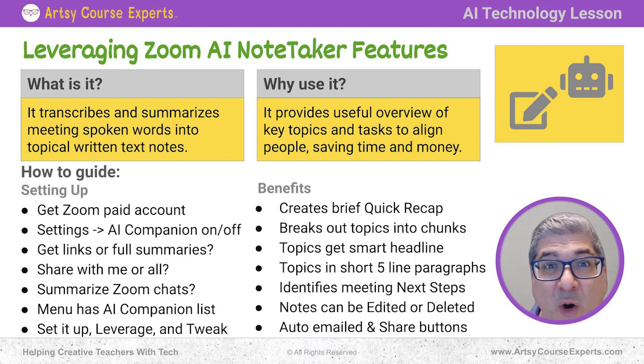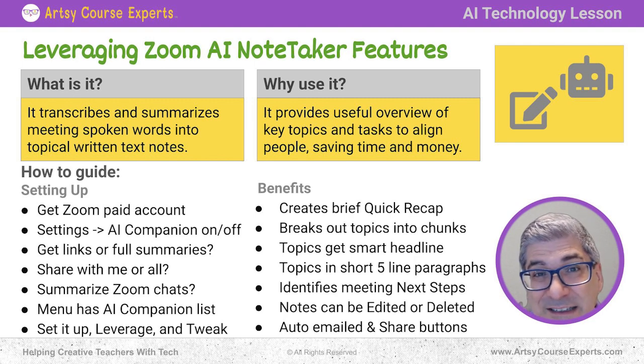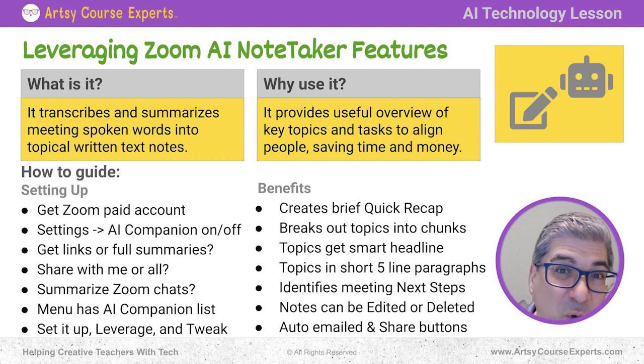Then it breaks out all your main topics into these chunks. So every individual topic that's not correlated, in a half-hour meeting, you might hit 5, 7 different topics. So every topic is broken out into a chunk. The topic gets a nice, bold, smart headline like, hey, we talked about finance, or we talked about this online course. So the topics get a smart headline.